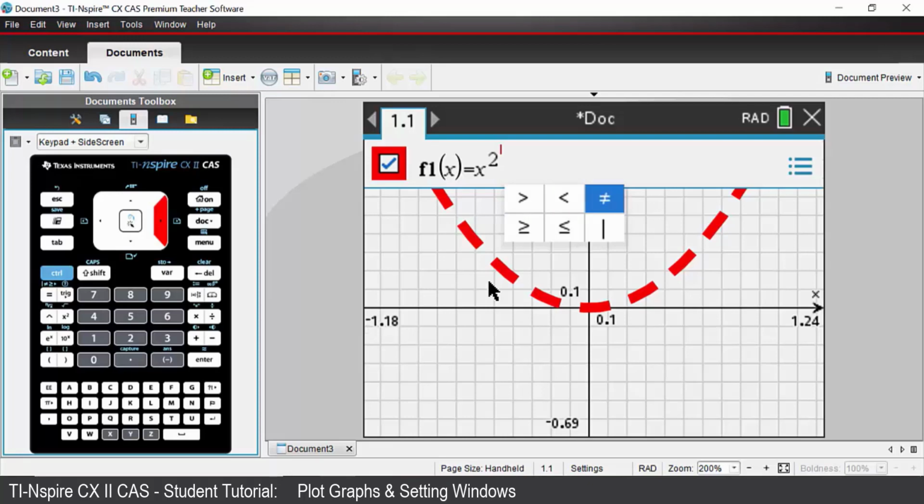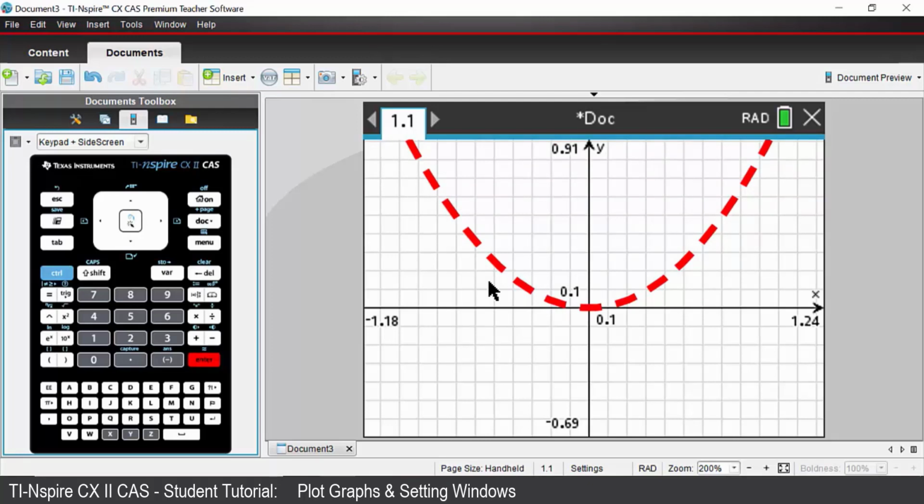We want to choose the conditional formatting command, which is that vertical line. And we are going to graph this parabola over the domain -1 less than or equal to x less than or equal to 2. And it will graph our parabola over the domain -1 to 2.